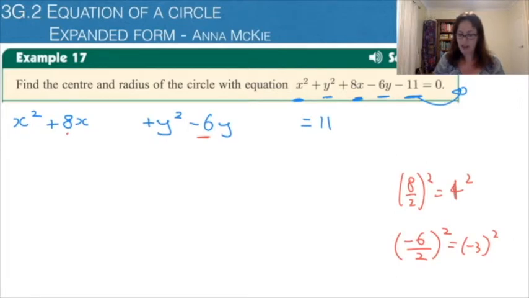Now let's go writing these back up here in our formula. So we look over at our x term squared, so we get 4. So we're going to write this plus 4 squared here. Now, the rules are what you do to one side, you must do to the other. So if we are adding 4 squared to the left-hand side, we must add it to the right-hand side as well. So over here, we're adding on that 4 squared, which will help us to complete the x portion.